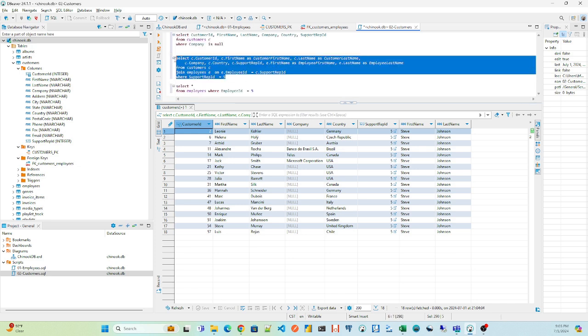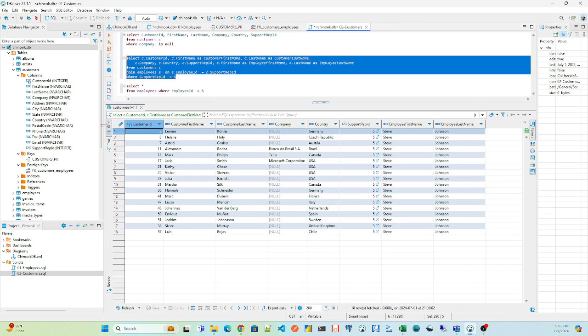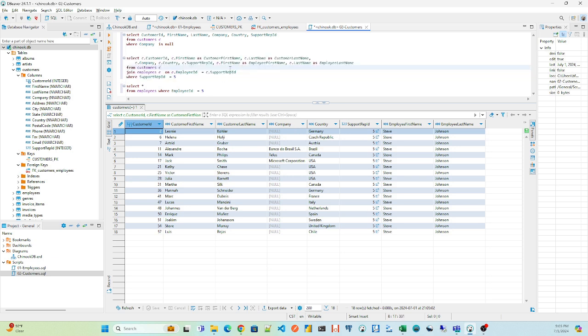So now we have this query. Let's try to run it. Now the result is much nicer. We can say, okay, that makes sense. We have customer ID, and we have supported rep ID, which is employee ID. We can rename supported rep ID as employee ID.